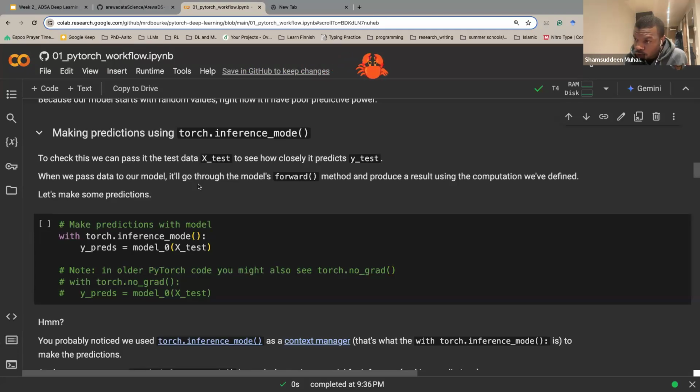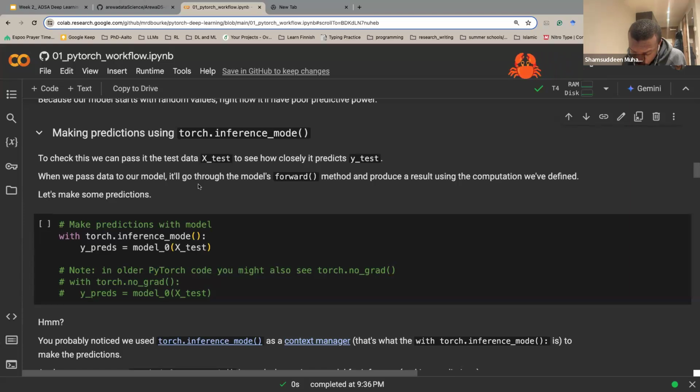In general, if you want to test your model, you want to use torch.inference_mode. It just tells it that you are not training the model, you are doing an inference. There's a difference. When training the model, your model is learning from that data. When doing inference, there's no learning happening. The model is just there, static. That's what we call inference.